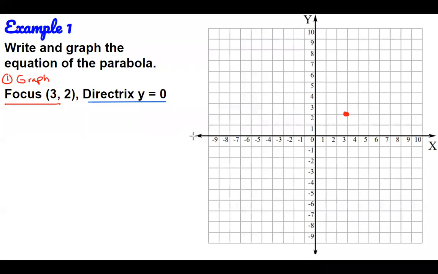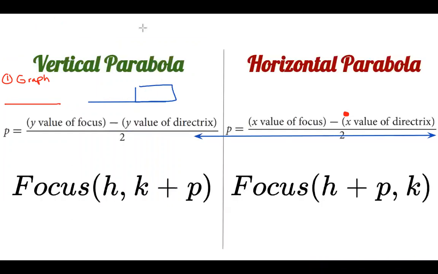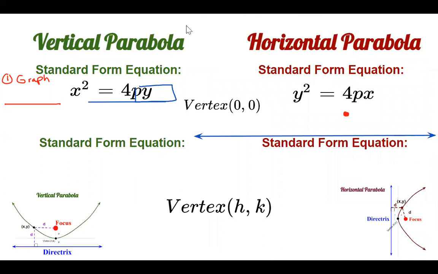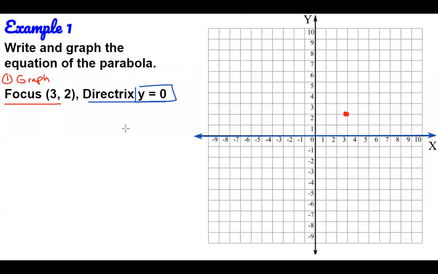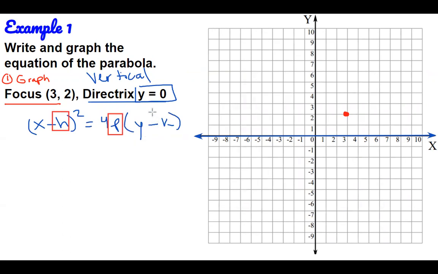I have (x minus h) squared equals 4p (y minus k). So we still have the x squared equals 4py. We're just subtracting h from x, and subtracting k from y. All right. Now, we need to identify the following parts. We need to identify our h. We need to identify our p, just like yesterday. And we need to identify our k. Okay. Now, first things first, let's go ahead and identify p.